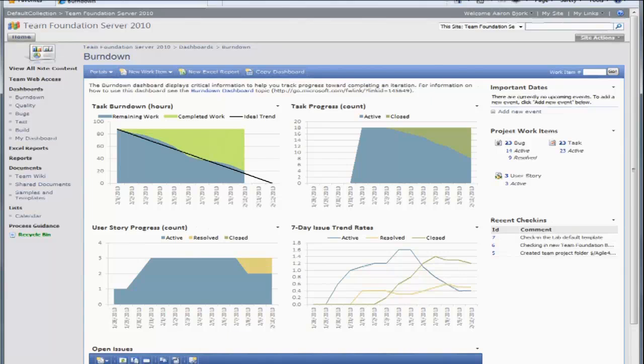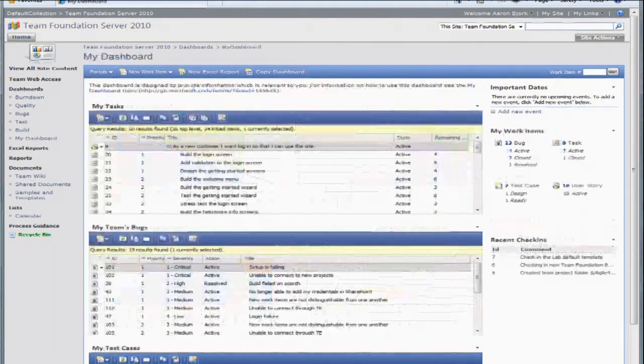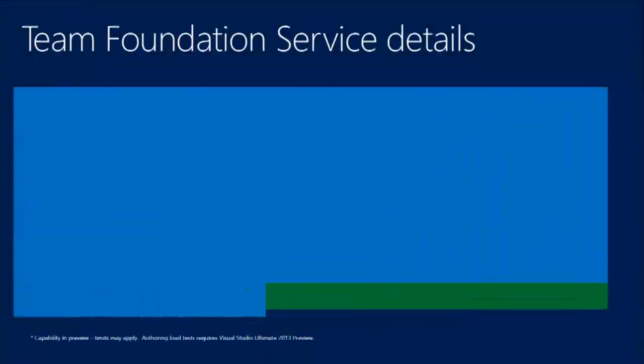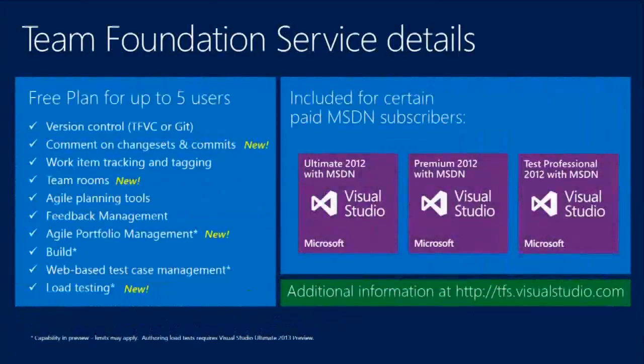And these are some of the ways that we surface this information and help you make these decisions in real time, as opposed to trying to discover these things at the end of your iteration. So I won't go through all the reports. They're in my slide deck if you want to take a look at them.